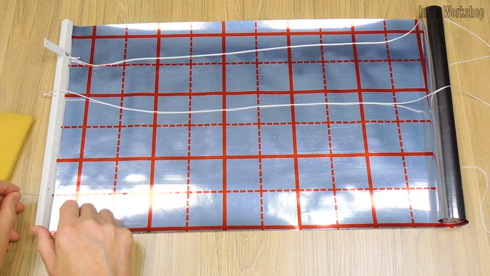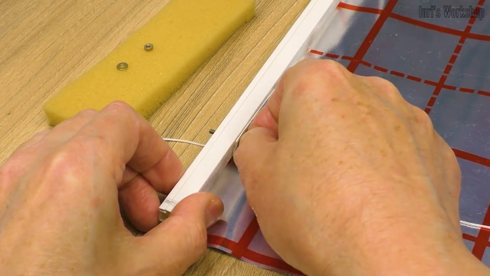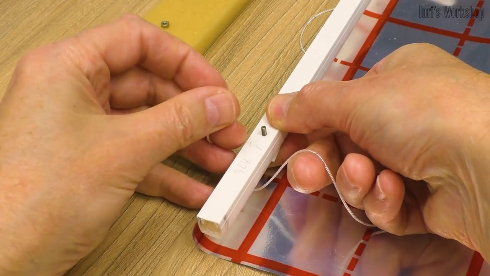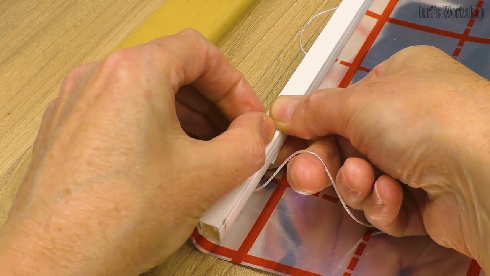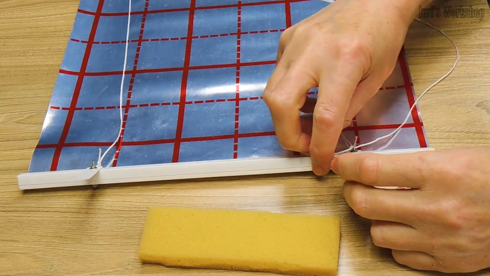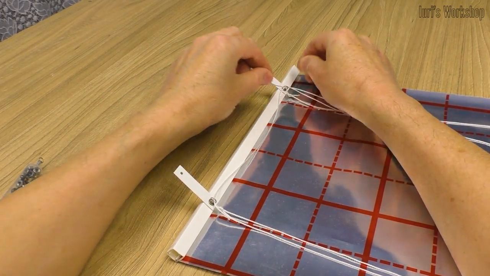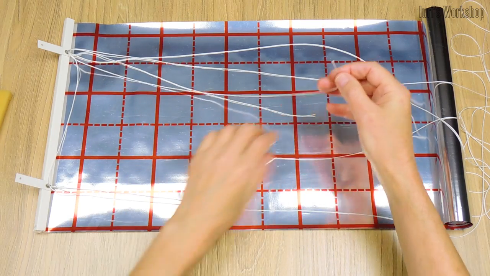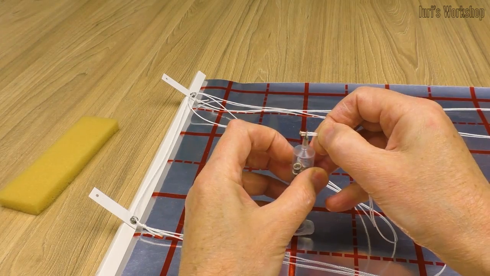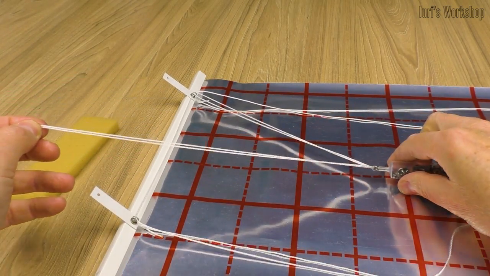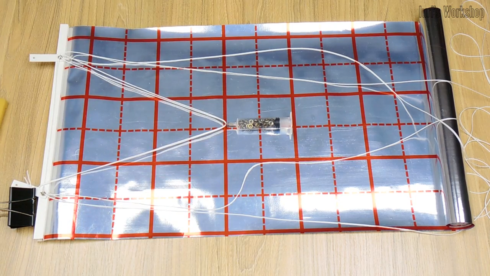The final assembly of the roller blind is best done on a large table. For reliable fixation of cords, loops should be tied at their ends. You can choose the length of the fixing and moving cords right during assembly. I used a twisted nylon cord that provides low friction with metal earrings. It would probably be better to use a braided cord, but it is an order of magnitude more expensive than a twisted cord. So I didn't experience a braided cord in that capacity.